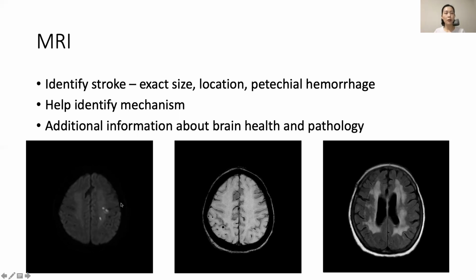For instance, in this stroke, these are pretty tiny infarcts. We would not be able to see them on a non-con CT. Only an MRI can confirm the stroke and the location of the stroke. This is an SWI sequence, and it shows us hemosiderin deposits and microbleeds that we would never be able to see on any other imaging modality, but it can help us diagnose cerebral amyloid angiopathy, for instance. And then a FLAIR sequence helps us see, for instance, small vessel white matter disease, and it can help us treat their risk factors a little bit more aggressively if we see a lot of disease there.